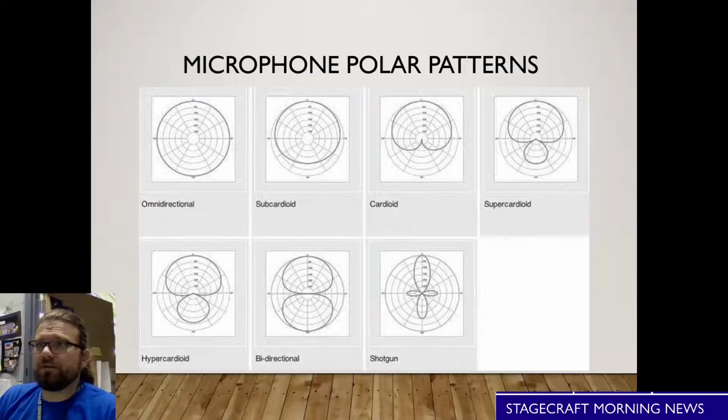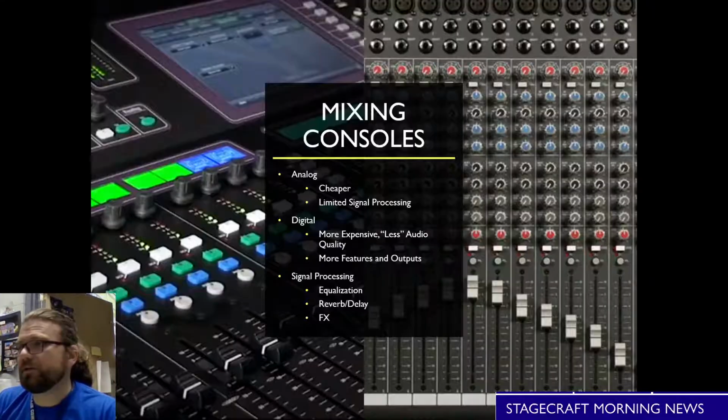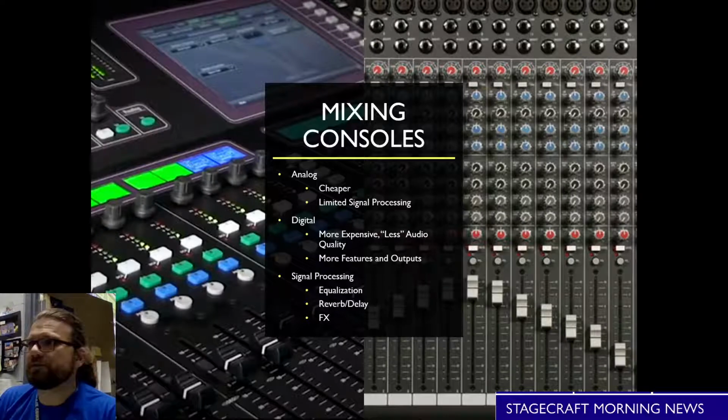And these can be anything. You can have a subcardioid condenser or a dynamic, shotgun condenser dynamic. There are some that are typically more frequent, like for example, shotguns, you're usually going to find them as a condenser. Bidirectionals, usually going to be a condenser, but you can get it in any type. It doesn't matter in that sense.